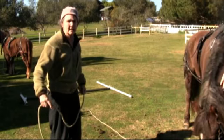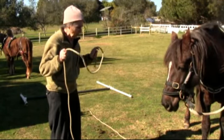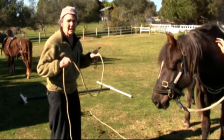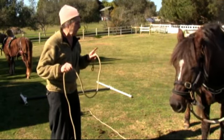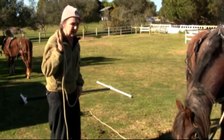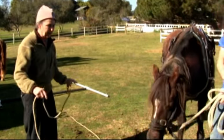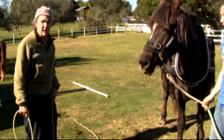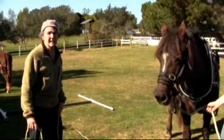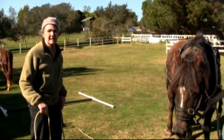And then it got rainy and we didn't practice. And I thought, oh, maybe we'll be okay with the butt rope. But you know what? I don't think the butt rope boundary is what's going to work with Sadie. What's going to work is her understanding what is the right answer and removing the pressure when she gives it to us. And then she'll understand that if I keep parallel with my pair of horse, I don't get any pressure. I just have to move forward or backward or gee and haw. So it may be many a session after this one, but that's the direction we're going. We're going to stop using the butt rope at this time.